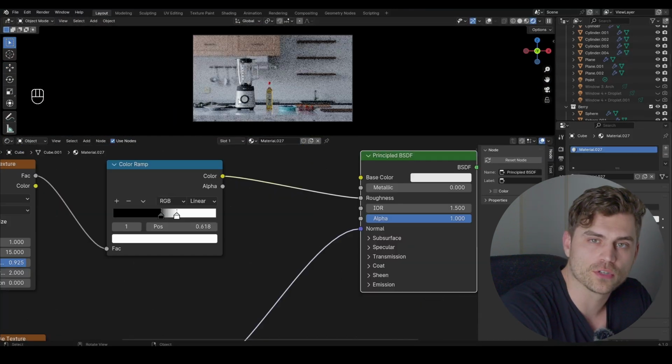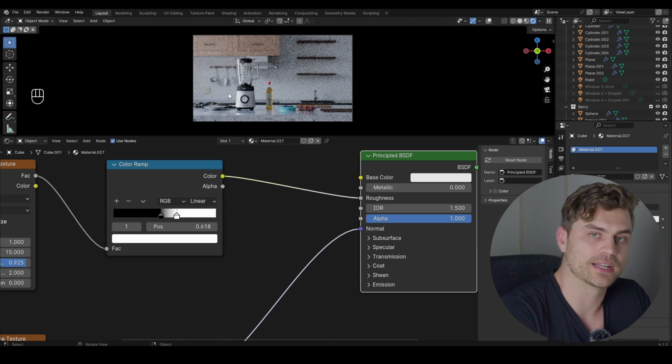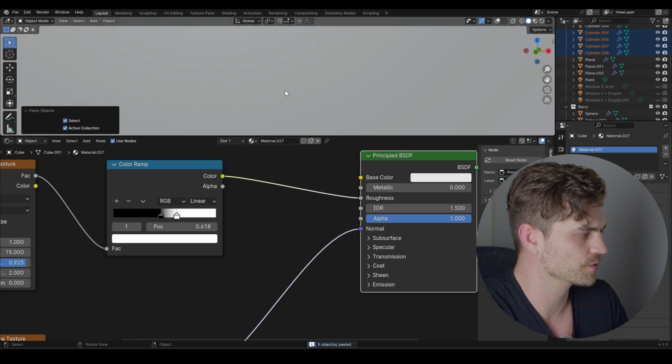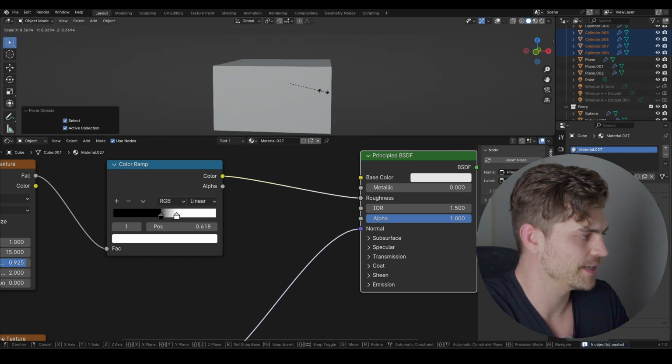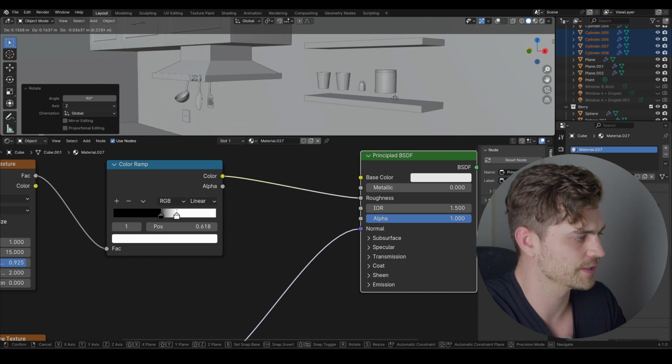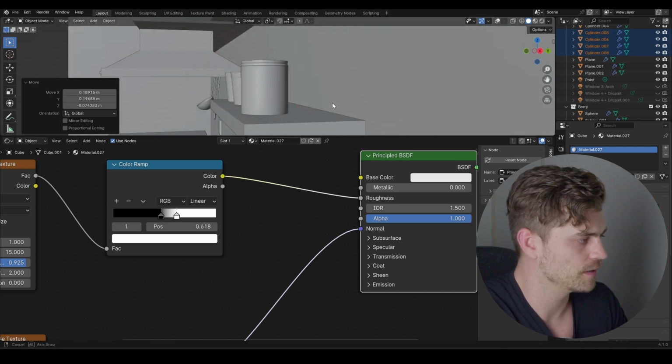And now I'm going back in an old render that we made previously in another part of this course. And I'm going to bring in the glasses that we made. So right now I'm back in my kitchen scene. I'm going to press Ctrl V and bring in the glasses. And they are a bit big, so I'm going to have to scale them down, obviously. Let's have it all sit on this little stand.